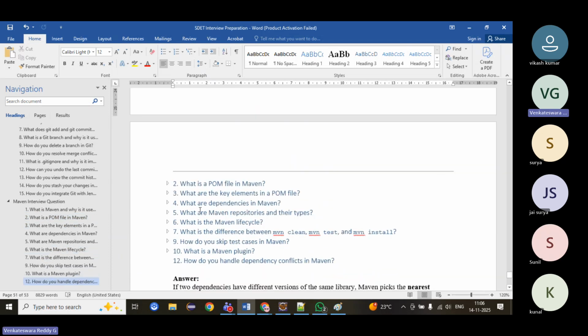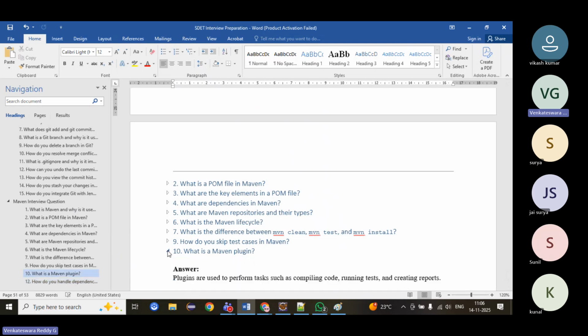The Maven pom file will contain dependencies, sometimes profiles if required, and plugins. One important plugin if you want to integrate with CI/CD is the Maven Surefire plugin. There we mention which suite file to run.